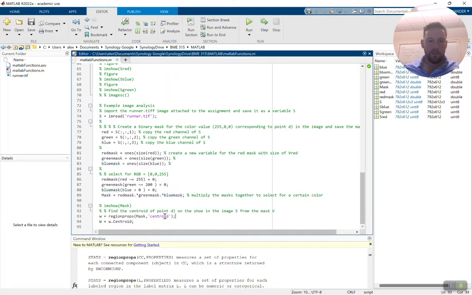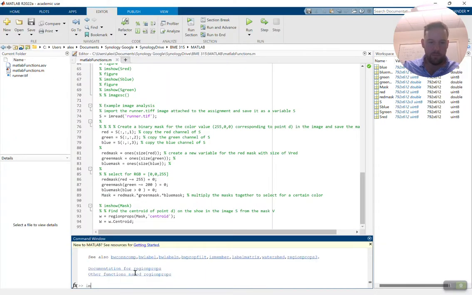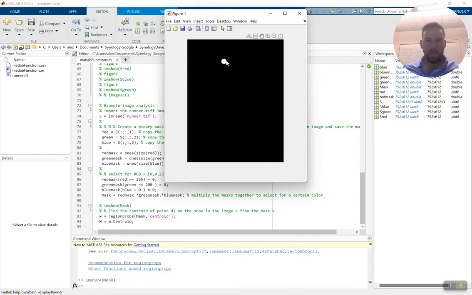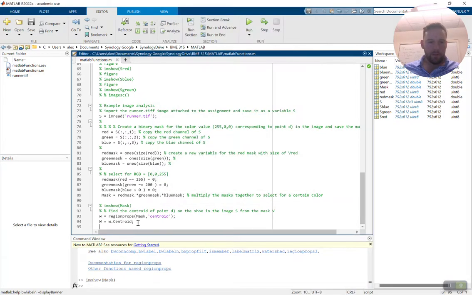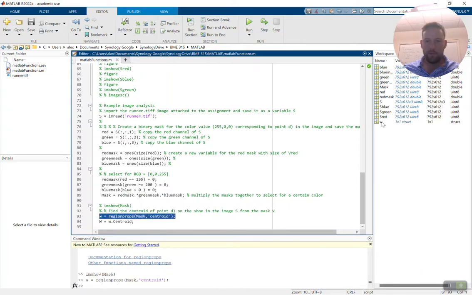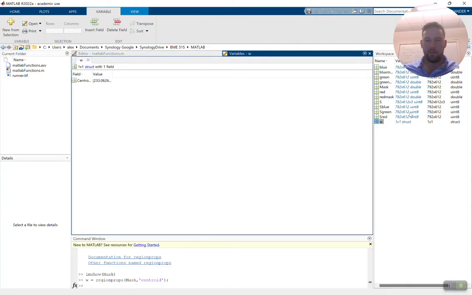In this case, I have input centroid into regionprops for that mask that we created, which is a white dot. If we run this, we get W. If we click on W here, you can see that it returns a structured array with a variable centroid, and it has these values, 233, 141.93.